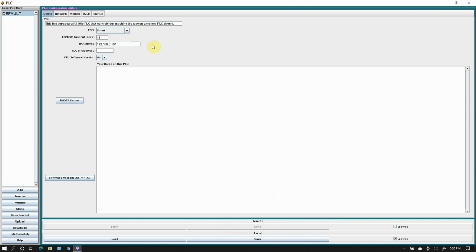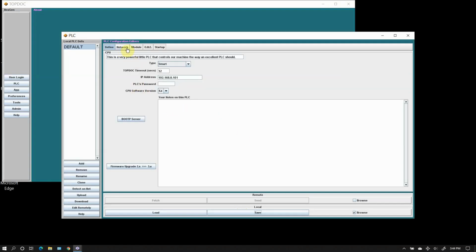But what's important here are a couple things. One is the type of SoftPLC, the family. And this is important in that we use different defaults in the other configuration editors based on the type of PLC you select. And for purposes of this video, we're using a smart. And the other thing that's important is this software version. And this needs to match because, again, sometimes the configuration file names and or locations may be different. And again, for purposes of the video, we're running version 4. And so when we've made our changes, then we would do a save and continue on.